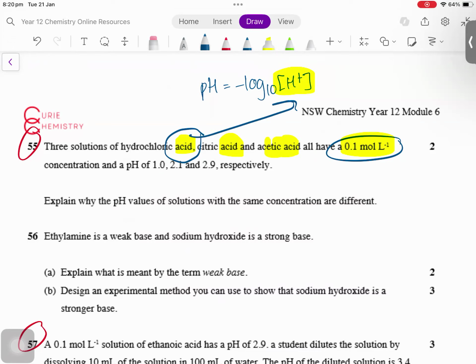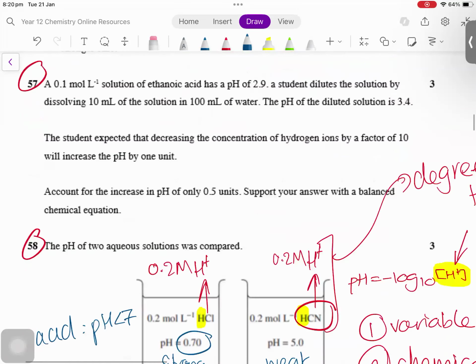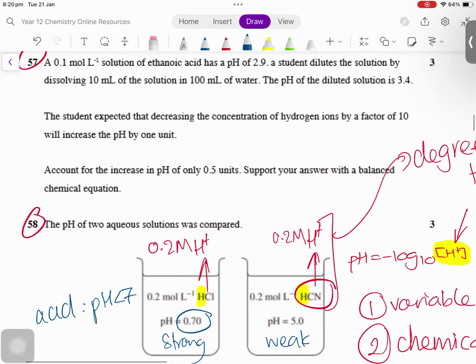Yeah? Any questions, let me know. If that's not the number that I want, there has to be something going on between the 0.1 of my acid and the amount of H+ it actually gives away. We've figured out from our previous practice question that one of the reasons for acid concentration being the same but a different H+ is the strength of the acid. A weaker acid doesn't make as many protons. So if you have 0.1 molar acid, you have less than 0.1 molar protons. That's one of your reasons.